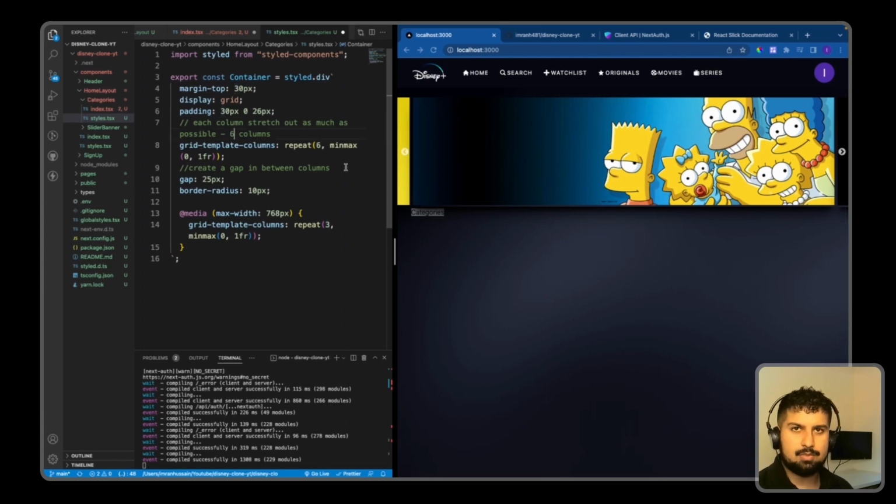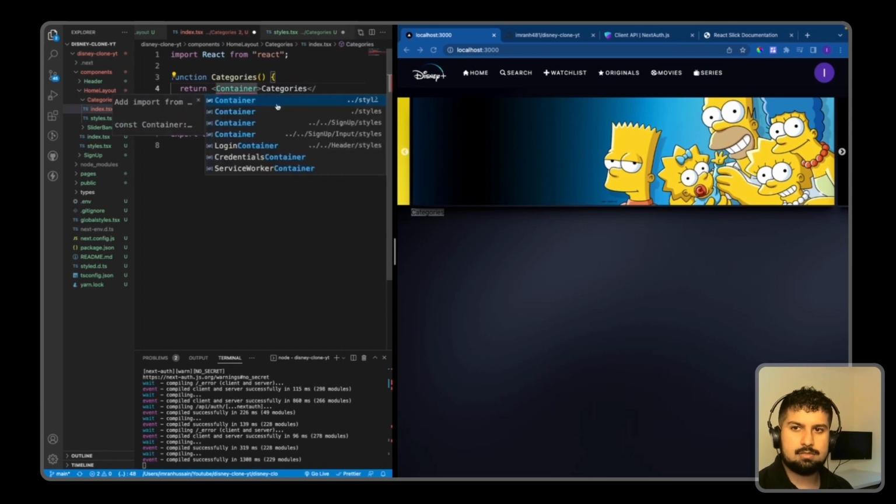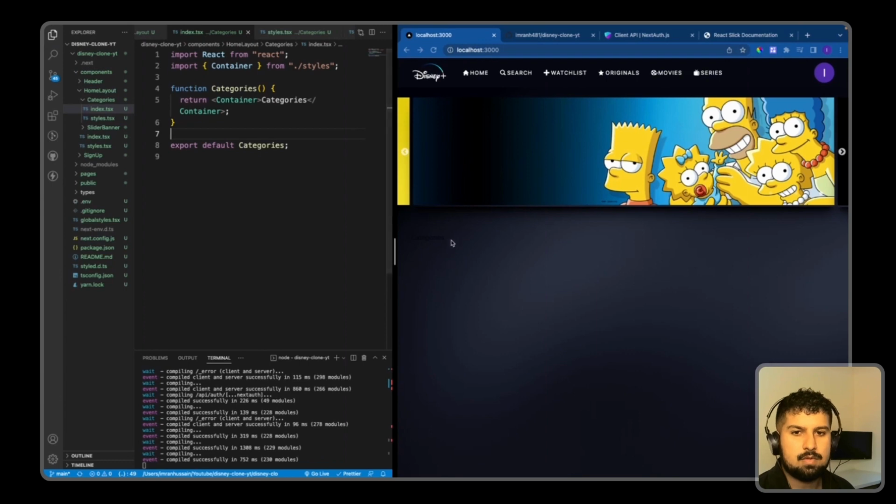And then create a gap between the columns of 25 pixels and a border radius of 10. And then when we drop to 768 pixels and below, then we change the columns to 3. So if I go into my index file now and import this from the /styles, and now if I save, we have that in there.